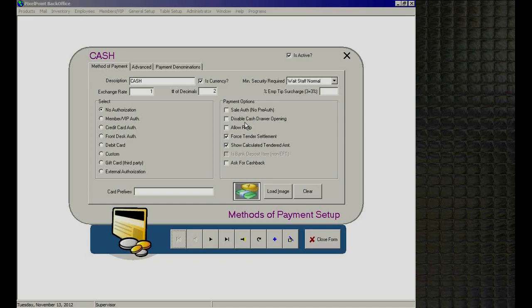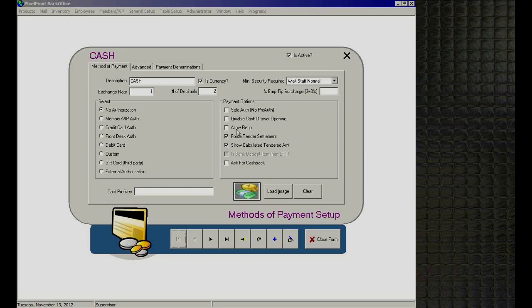The next thing down is disable cash drawer from opening. So if I select on this method of payment, then do I want the cash drawer to open or not? If you're familiar with cash drawers, most cash drawers now have a little slot in the front. And that slot allows access for you to slide slips of paper into it, and that slot feeds underneath the cash tray, the cash drawer insert. And so that's where you would stick, for example, all of your credit card slips. So if you don't want the cash drawer to open when you're doing a credit card transaction, then you can select on this, in which case the drawer will not open when you're processing across to a Visa or a MasterCard or something like that.